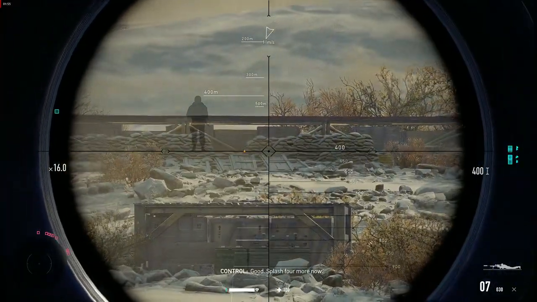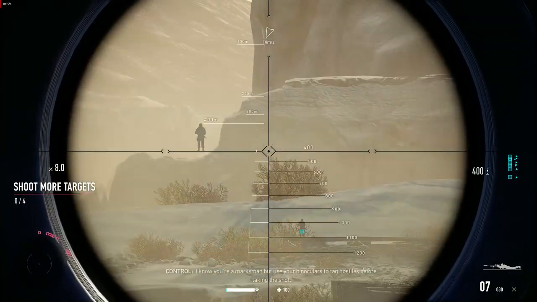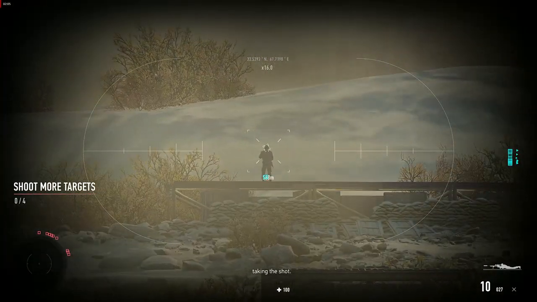Good. Flash four more now. There's plenty of ammo. Restock or reload when you need it. I know you're a marksman, but use your binoculars to tag hostiles before taking the shot. It'll give you distance to target to zero your scope.